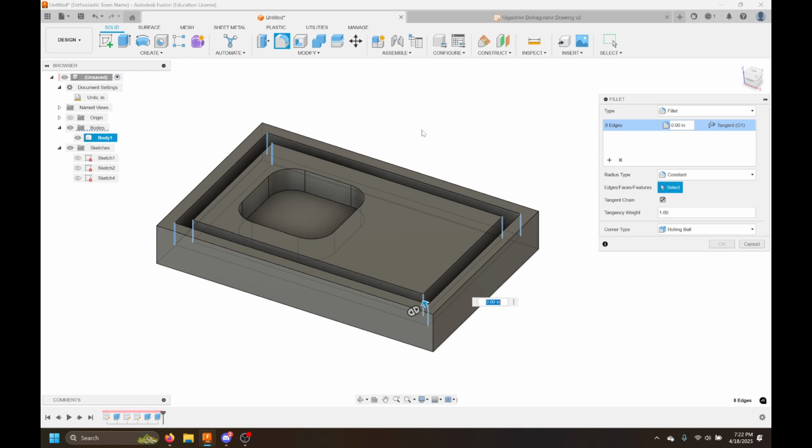Okay. And the radius on these, we got our little dimension box. We're gonna do 0.0625, which is 1/16 of an inch.